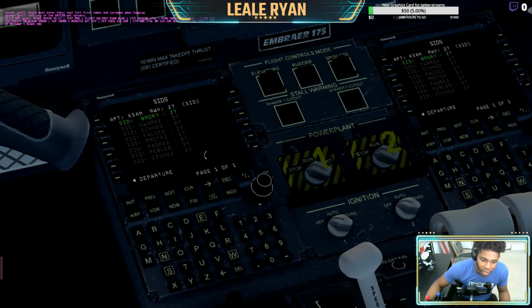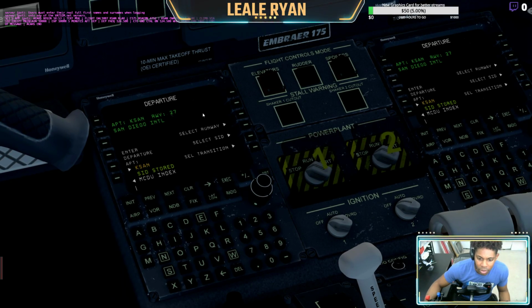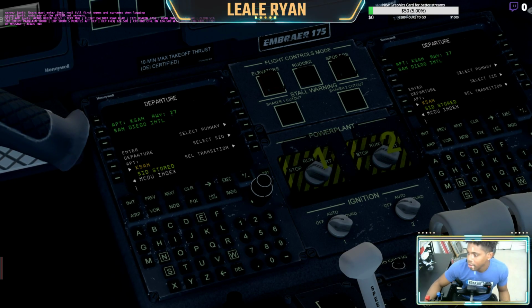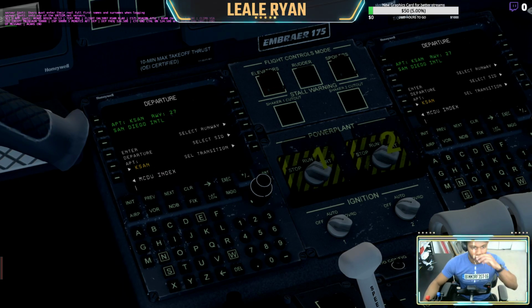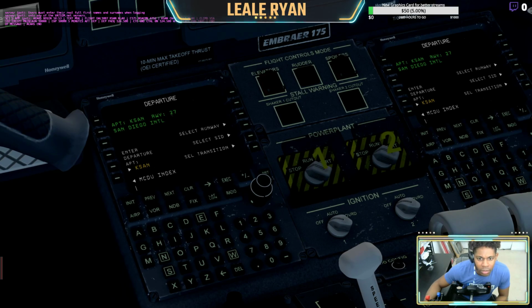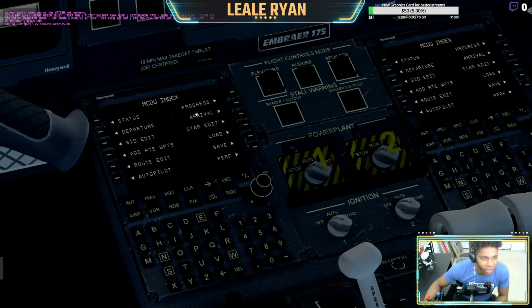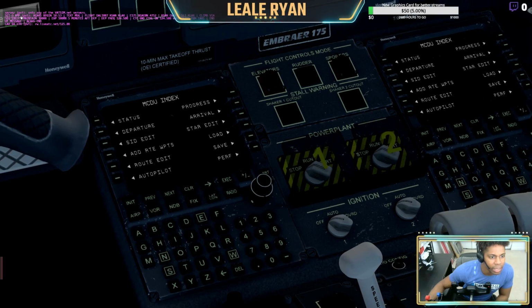We're going to do the SID, Seaward 2. Same transition, Seaward SLI. Okay, so I'm going to change this in my other system here, Seaward 2. Okay, SLI. And then to KLAX. So that should be good. Arrival should be the same. Alright, let's just go back to performance. I think he wants us to do 10,000 via the SID, accept, maintain 10,000.